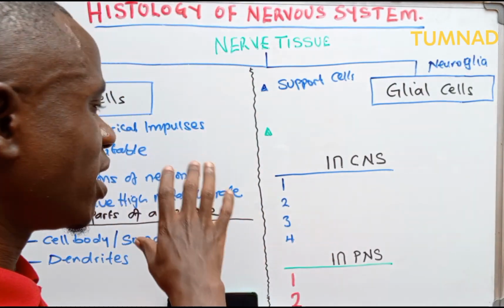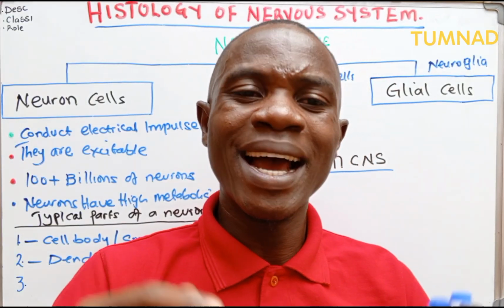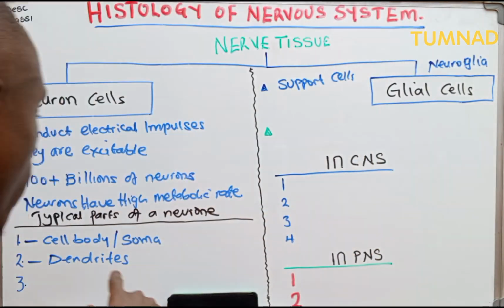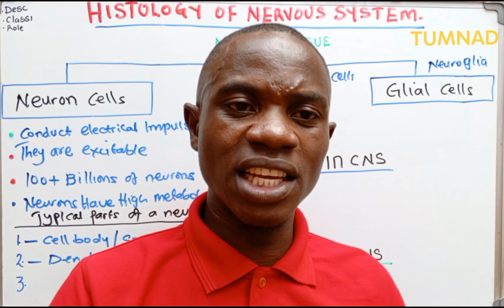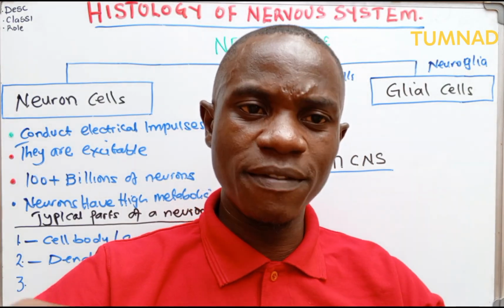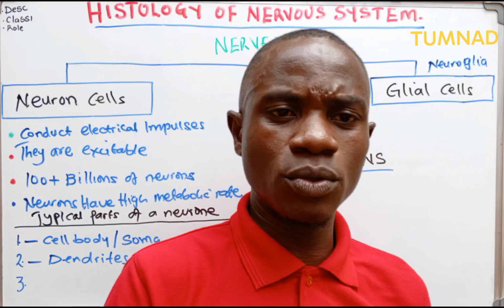We extract and draw a structure of a neuron. We see all these parts and what they play. Okay, but for your information, the dendrites are the extensions from the cell body that receive electrical impulses and forward them to the cell body.